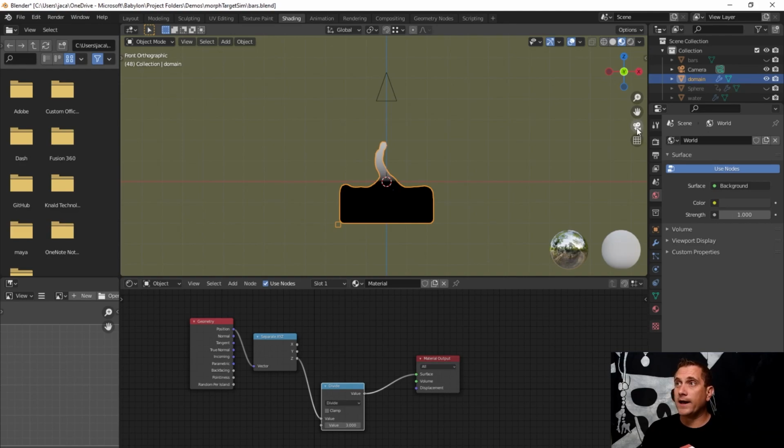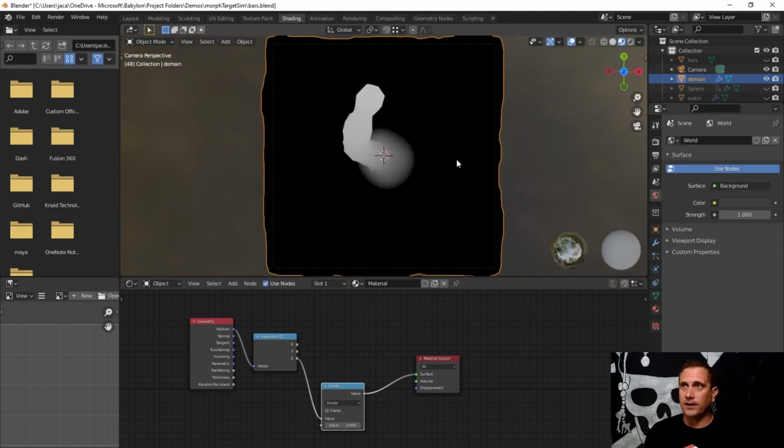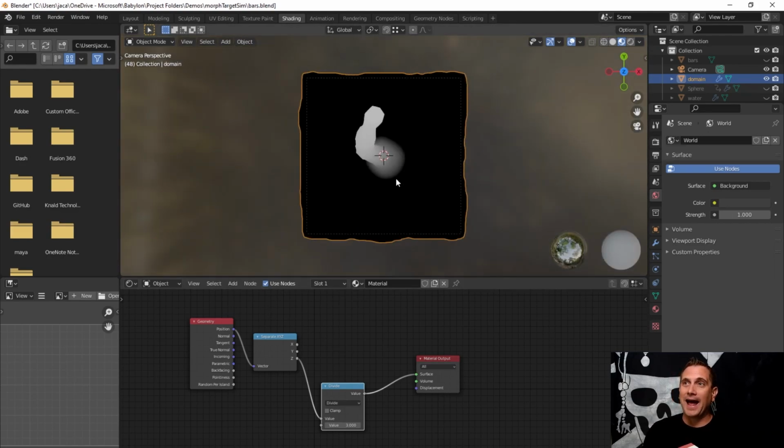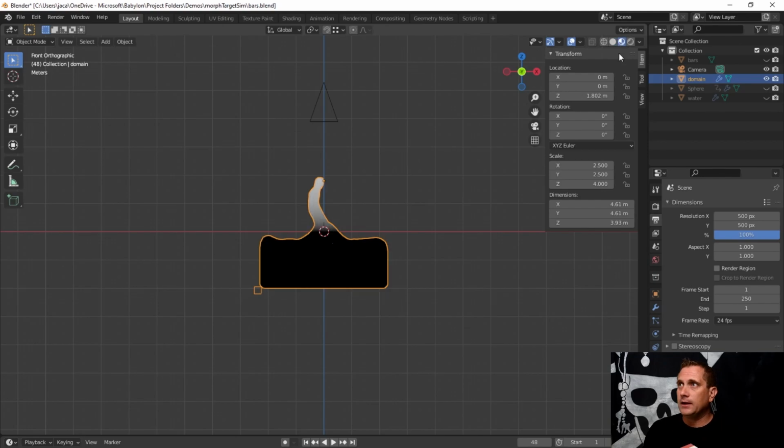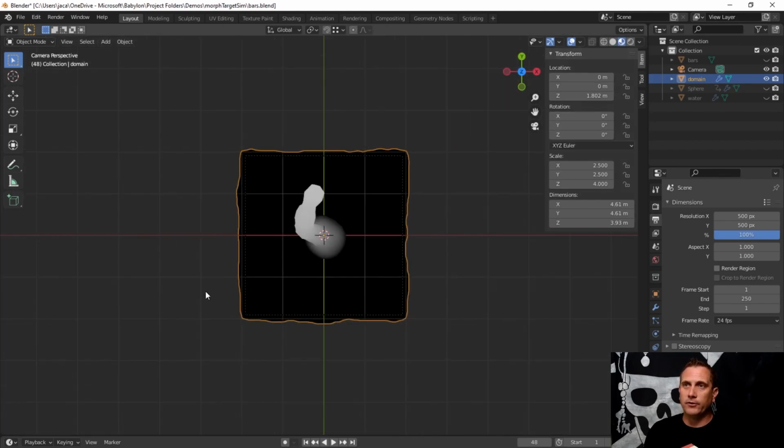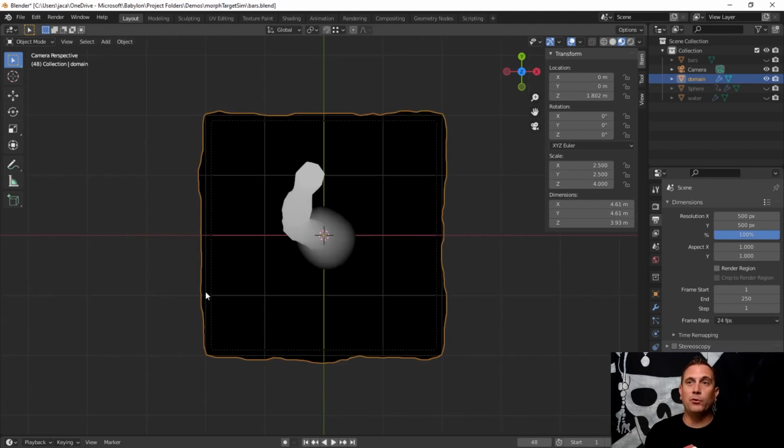And now when I go click on this and look through it, you'll notice that I have a height map essentially generated. And let's go ahead and check this out a little bit further. Let's go back to layout real quick. And we'll set this to the material mode to show us the material or preview the material. And we'll look through it. And yeah, there we go. It's looking pretty cool. Let's render this and see what it looks like, okay?